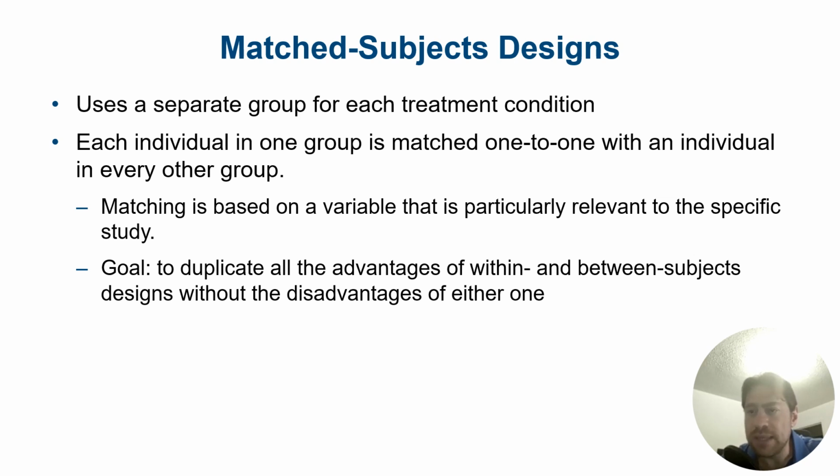So for example, in a study comparing methods of teaching mathematics, let's say, maybe students are matched based on their math achievement scores. So for every student with a particular math achievement score in one group, in another group, there will be a student with the same score. Okay, that's the idea. So if Tim and Susie have identical math scores, Tim might be assigned to one teaching method and Susie to the other. Now you can match on multiple variables, but this quickly becomes very, very challenging as the number of variables increases.